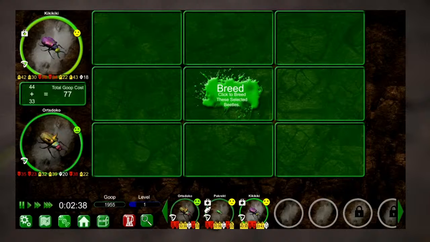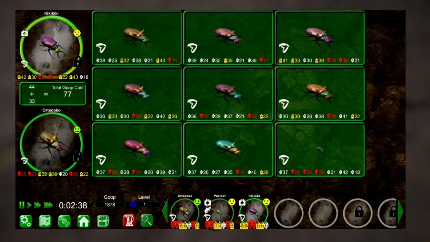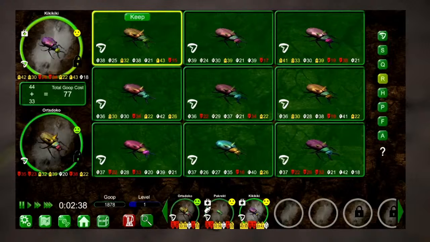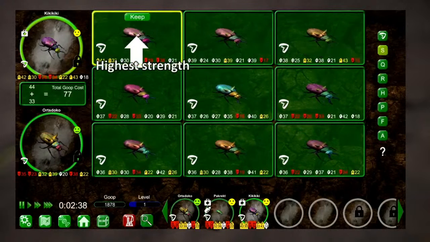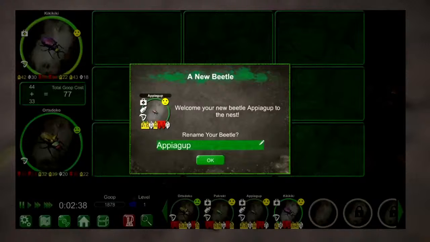To breed 2 beetles, we open up the breeding menu and select the beetles we want to breed. We'll have 9 offspring to pick from. Choosing can be tricky, especially when part of a long-term breeding strategy. For now, we'll just pick the one with the highest strength. We can sort by strength by clicking on the S and selecting the top left beetle.